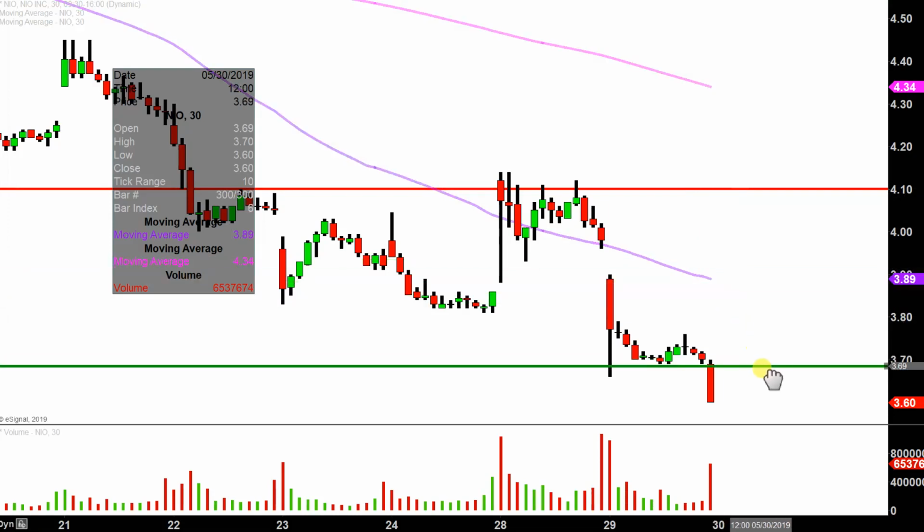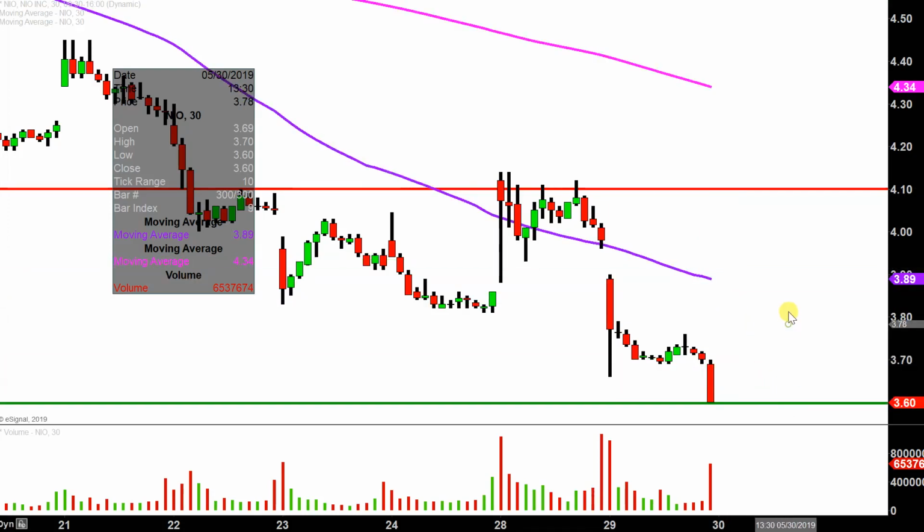And this level right here, as far as support, is a very shaky level of support because the price literally closed at the low of the day, 360. So this is more so almost a closing bell level of support, meaning who knows how low it would have gotten if the day hadn't just ended.